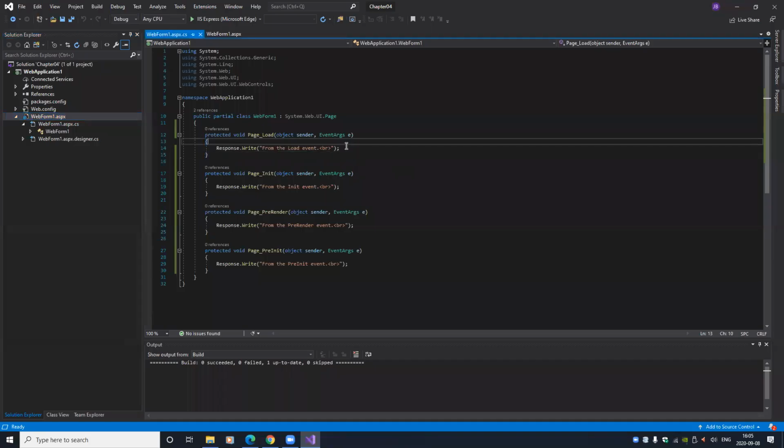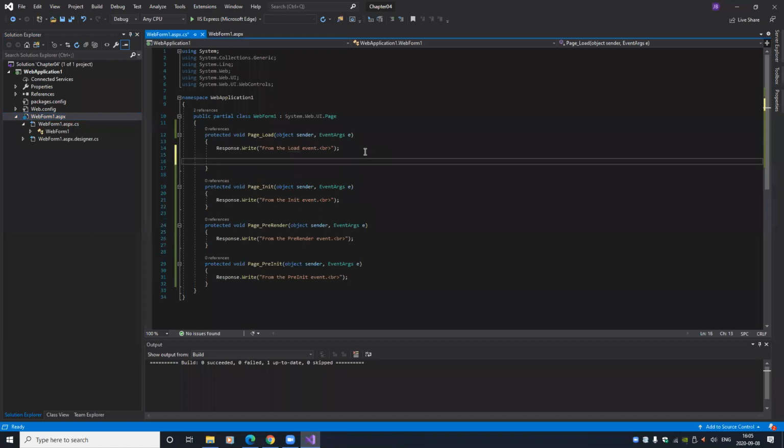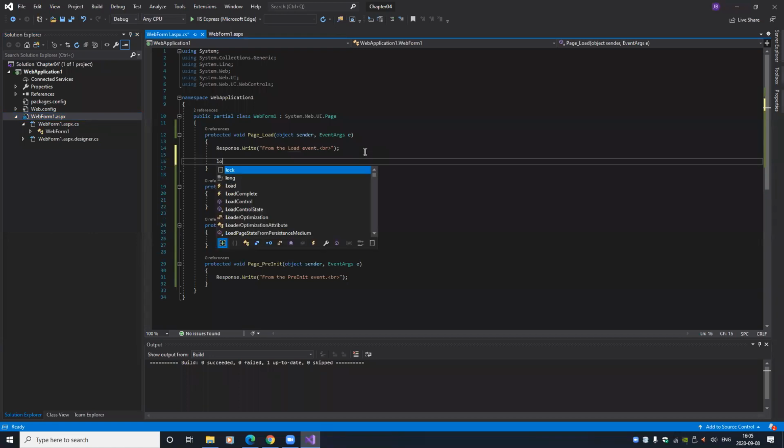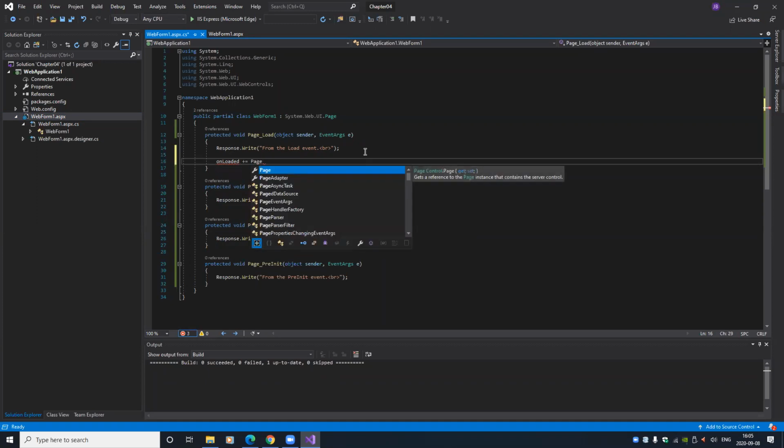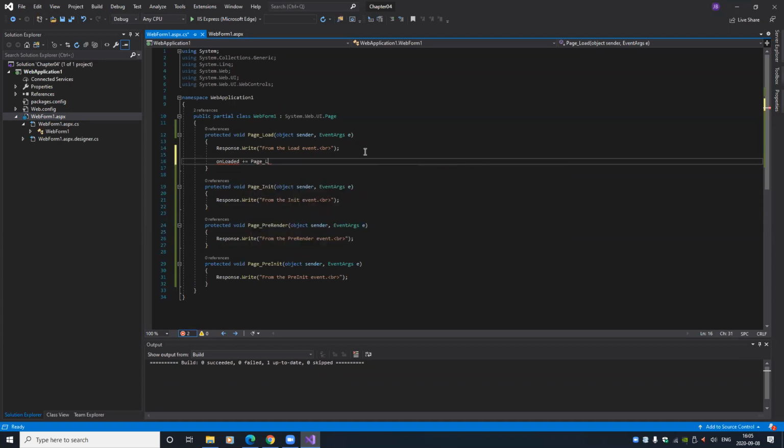So remember how we would usually add to an event: we would say something like, if the name of the event was called onloaded, we would have to say plus equals Page_Load. And that would add this method to that event, okay?